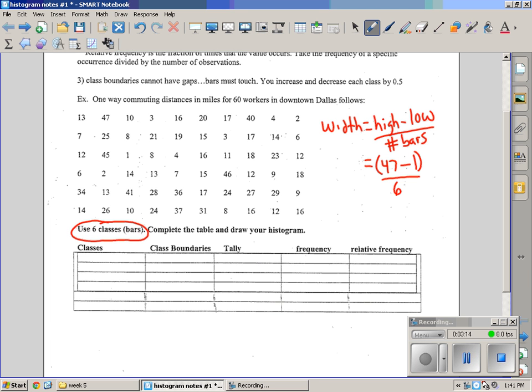7.6. What do you do to 7.6? You round it up to 8. You always go up to that next whole number. So let's say you got 8.1, you go up to 9. Don't you just get 8? No, you're not following our regular rules of rounding. If there's something extra, you go up. Even if it's nothing, even if it came out to be 8, you'd go up to 9. You always go up to that next whole number. No matter what you get, you're going up 1. You always go up 1.